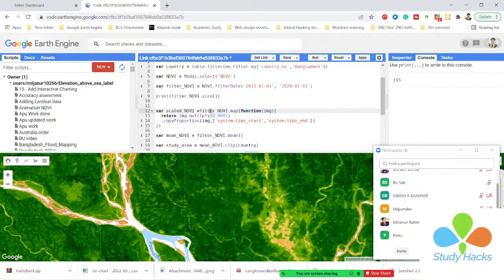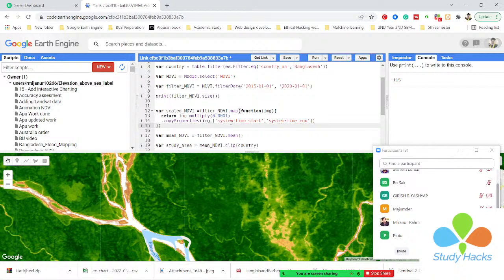So I call filter Ndvi, then use the map function. Map is a function that connects your created function with your overall collection. So I want to connect this function with my total 115 images stored under filter Ndvi, so I use the map function. This is the same way.